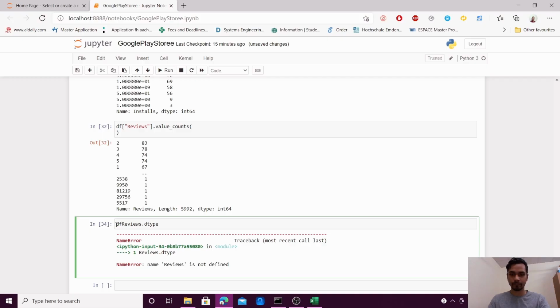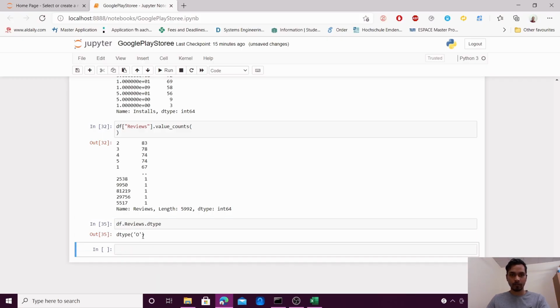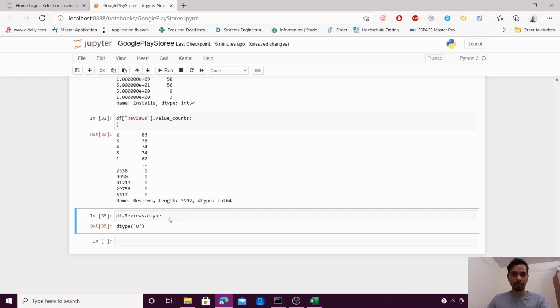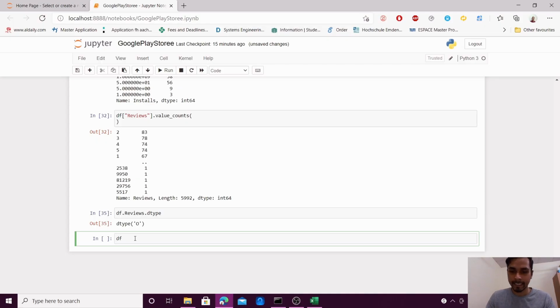Okay, so some problems, so I'm going to convert this to integer, astype int32, let's say int32.